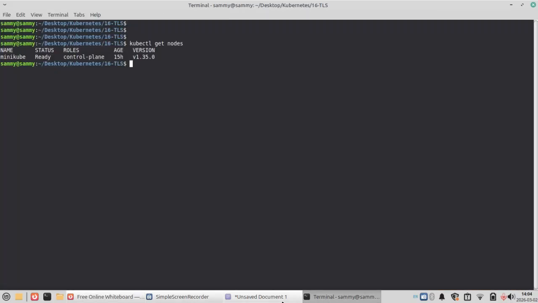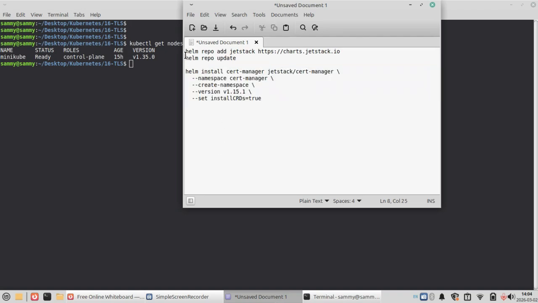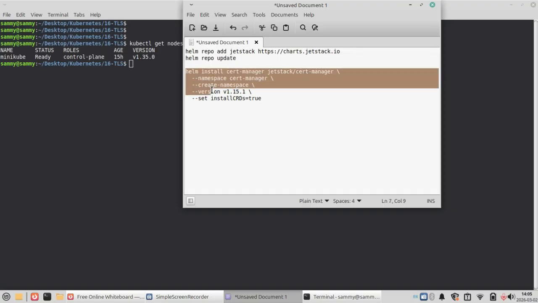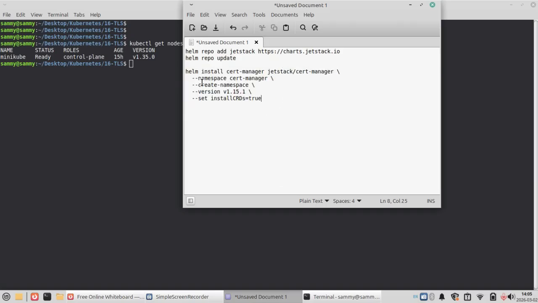All right. So with this, you run this command the way it is. The first one is to add the Jetstack chart to your Helm repository, update the repository, then install certificate manager. So this is going to create a namespace for you, then install this version of certificate manager.